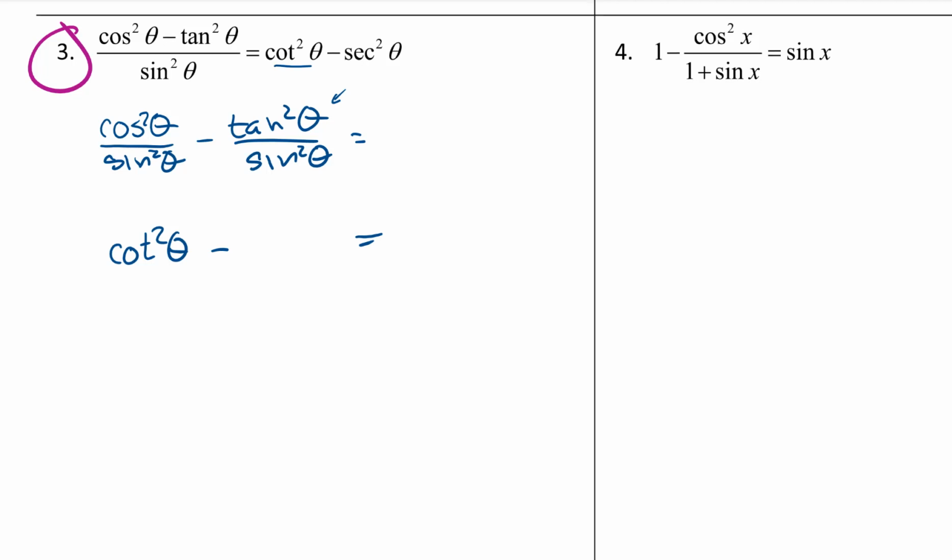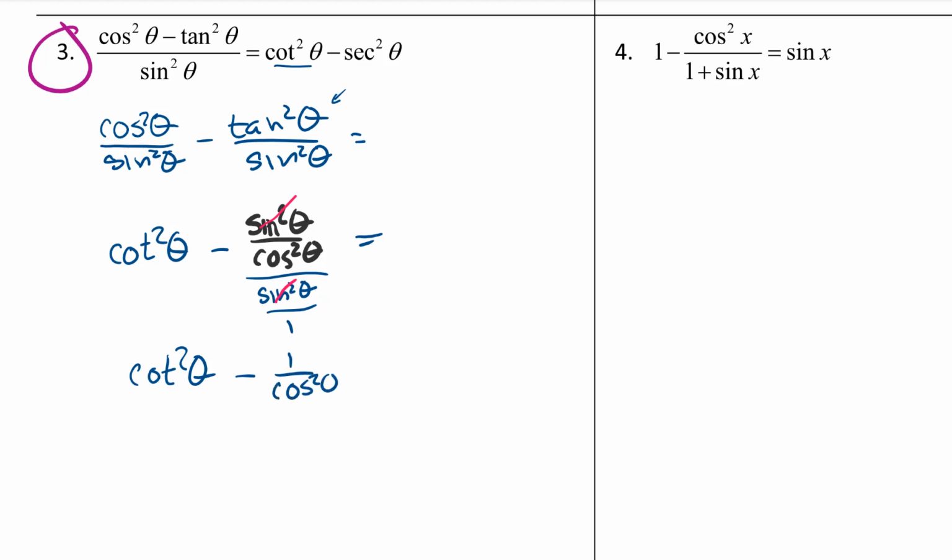Cool. So let's change tangent squared into what it is. Sine squared of theta over cosine squared of theta, all over the sine squared of theta. That's sine squared of theta over 1. So what ends up happening is this just goes thwack, and disappears. You flip it up and look, but that's what ends up happening, and you're left with cotangent squared of theta minus 1 over cosine squared of theta. But come on. What's that equal to?